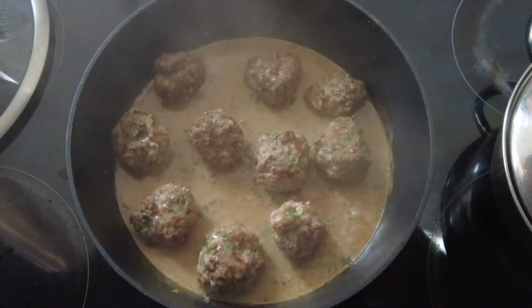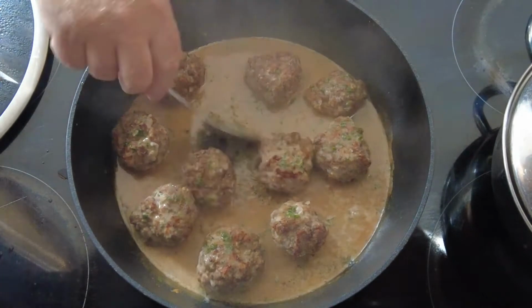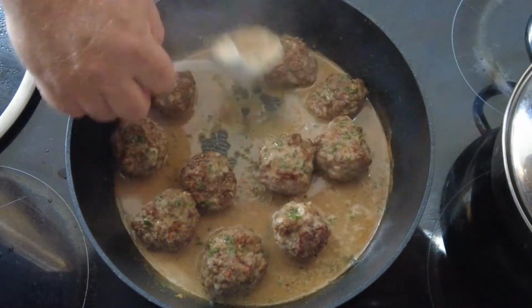If after 10 minutes your sauce is a bit thick, you can add a splash of water just to thin it down a bit, and then baste our meatballs.